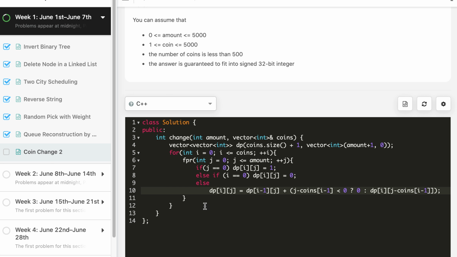So that's it. This should build a dp table, and finally we will return the last value, dp[coins.size()][amount].